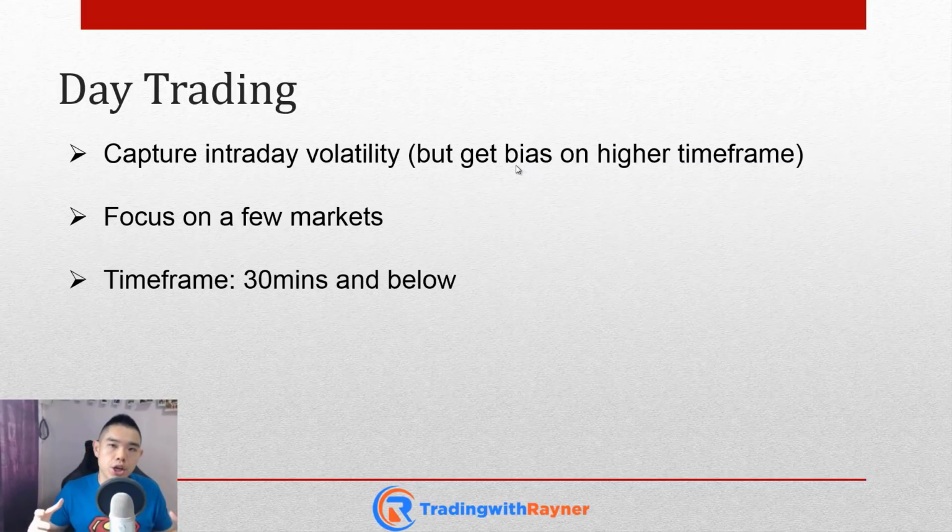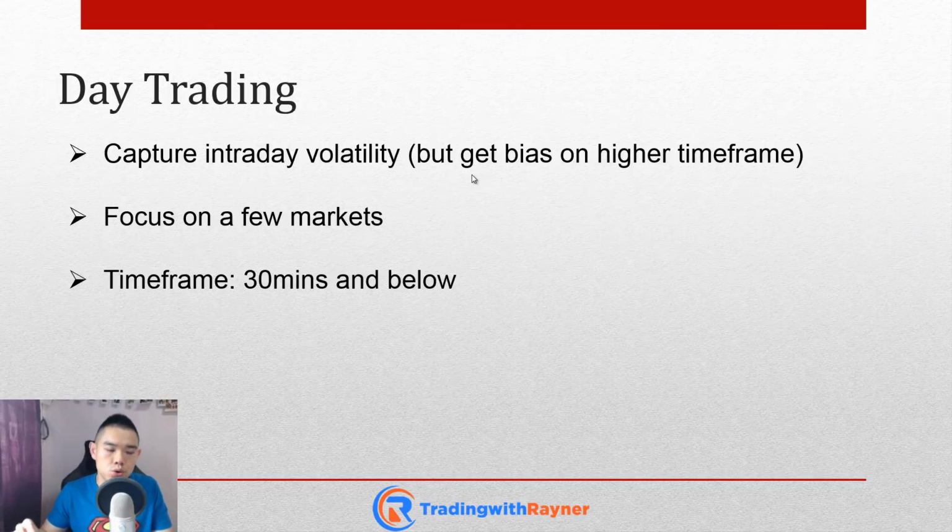As a day trader, your goal here is just to capture the intraday volatility. What do I mean by it? Different markets each day move by different amounts. For example, right now euro dollar tends to move about 55 pips a day. Blue chip stocks tend to move about 1-2% a day. So different instruments have their own intraday volatility. As a day trader of those markets, your job is to capture that volatility of the day. So if euro dollar moves about 55 pips a day, maybe you're just trying to capture 20-25 pips out of that average 55 pips on a single day. That's what I mean by capturing the intraday volatility.